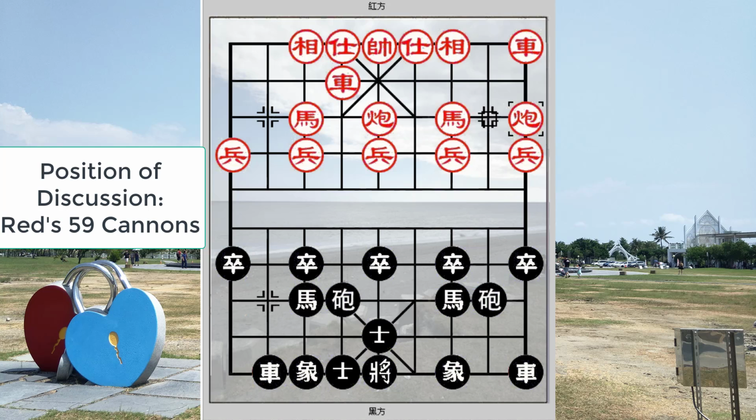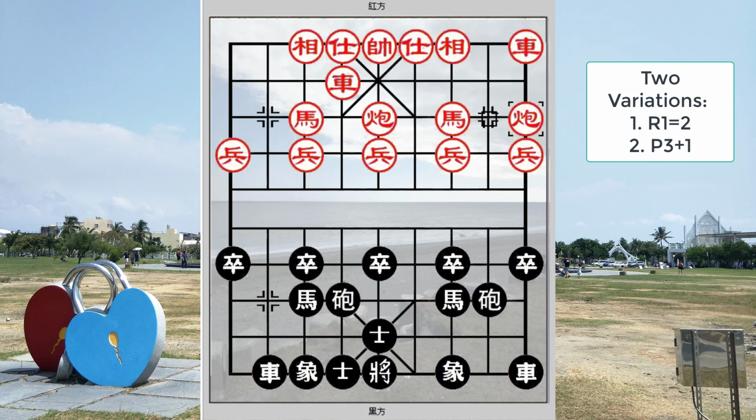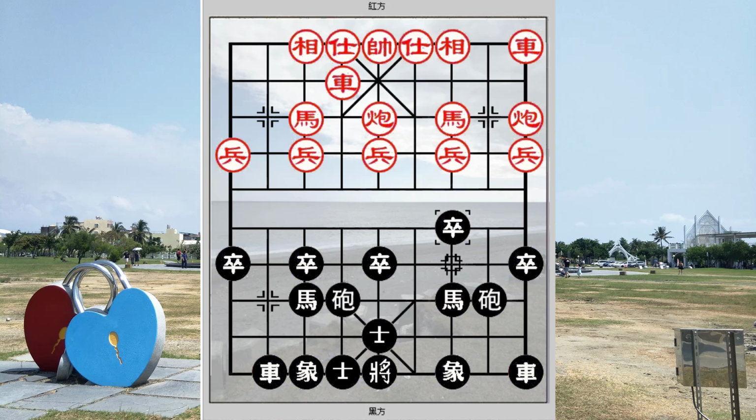In this board, instead of using two ranked chariots, red would choose to play the 5-9 cannons formation. At this point in time, there were two major variations that were discussed. The first variation would be R1=2, which would seem to be a natural thing to play in this situation, whereby black would try to develop his chariots as early as possible. The other variation would be P3+1, which would be the recommended variation by the Grandmaster.